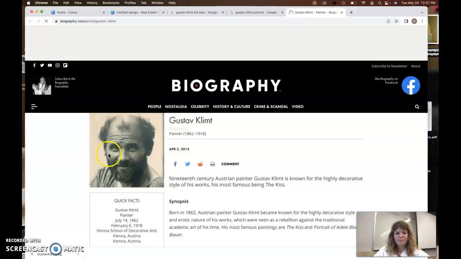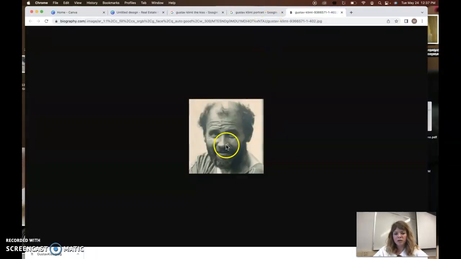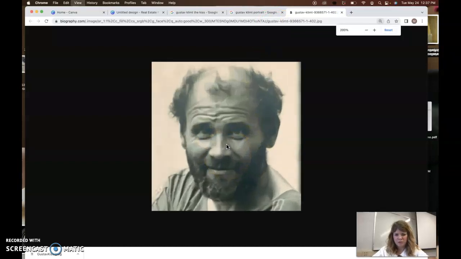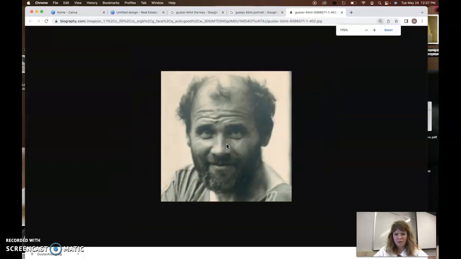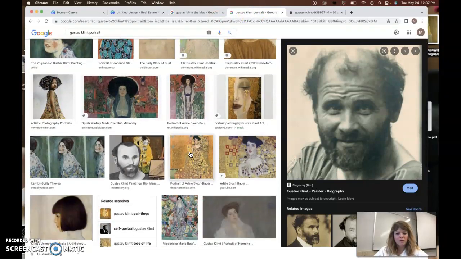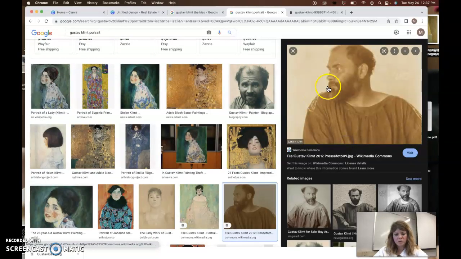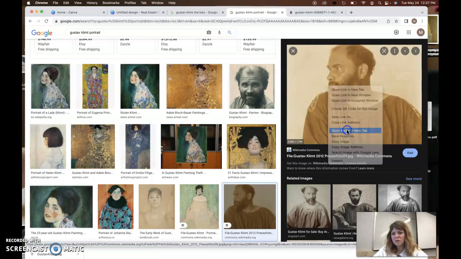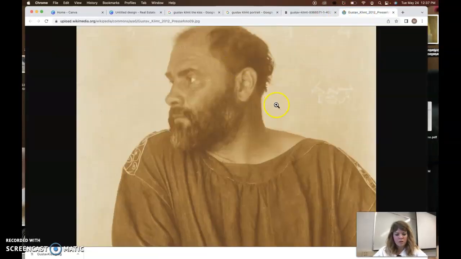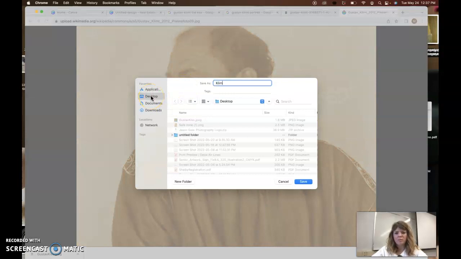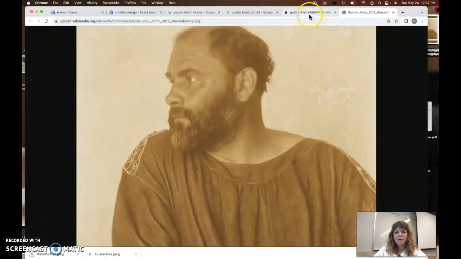I should be saying open image in a new tab. That's kind of not the best looking image. It might not clip very well either, so I might search for a slightly better one. This one might be better. Yeah. So open image in a new tab is actually the best thing to go to. You can control click on this if you're on a Mac, or just do a right click, save image as. I guess I'll put this on my desktop. I'm going to rename it so I can find it easily.